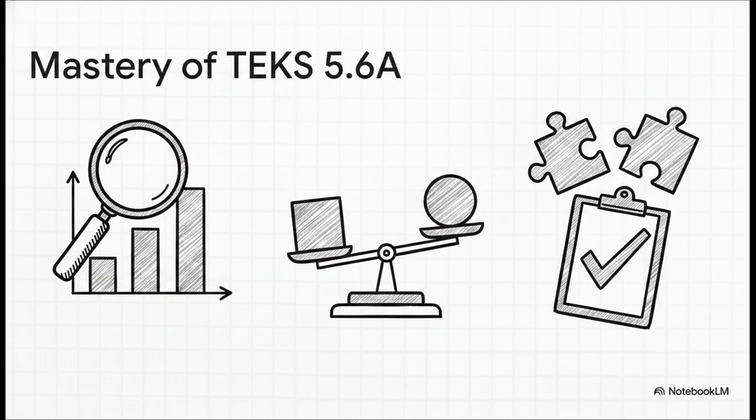So what does mastery of TEKS 5.6A actually look like by the end of this unit? Well, it means your 5th graders aren't just memorizing random facts. Instead, they're out there independently analyzing their own investigation data. They can compare and contrast materials based on properties like mass and solubility, and honestly, most importantly, they can construct solid scientific claims supported by the CER framework, claim, evidence, and reasoning. Basically, they need to be able to back up exactly what they say using the data they actually collect.